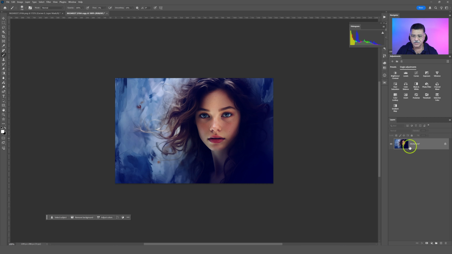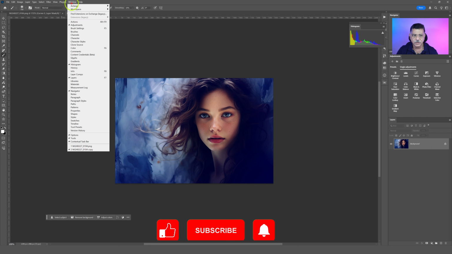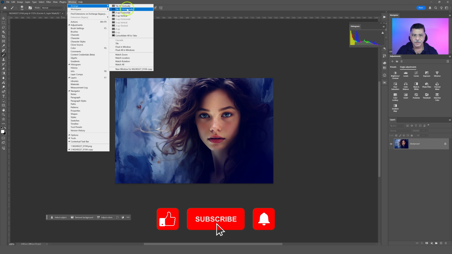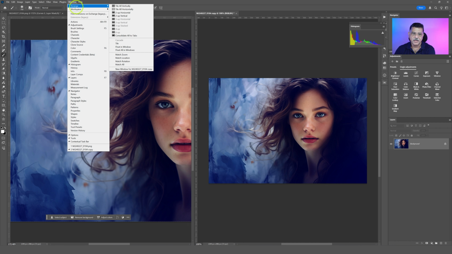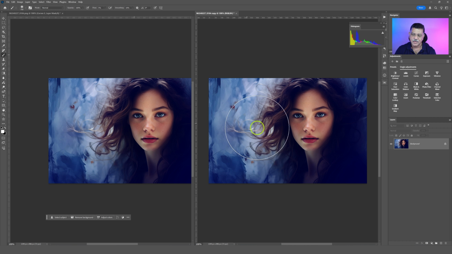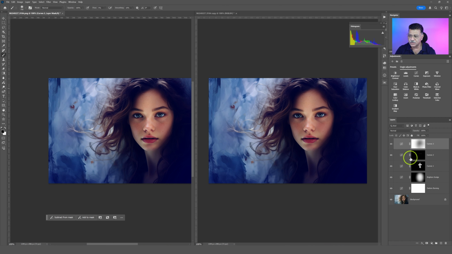Merge all the layers in the duplicate, and now go to window, arrange, and tile all vertically. You can also go to window and choose match zoom. So both the images will be here. Now this is the final image that we have, and here if you go back, this is the original image.